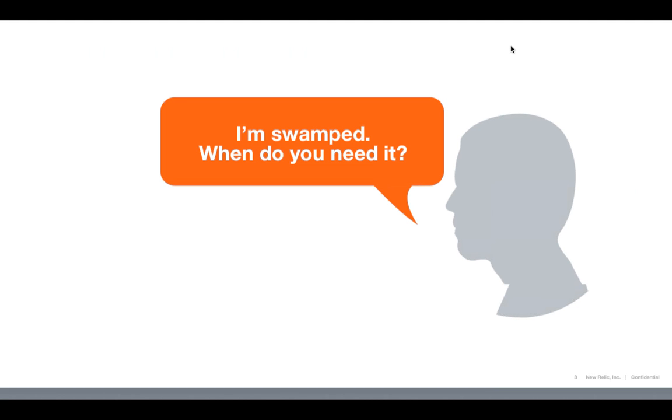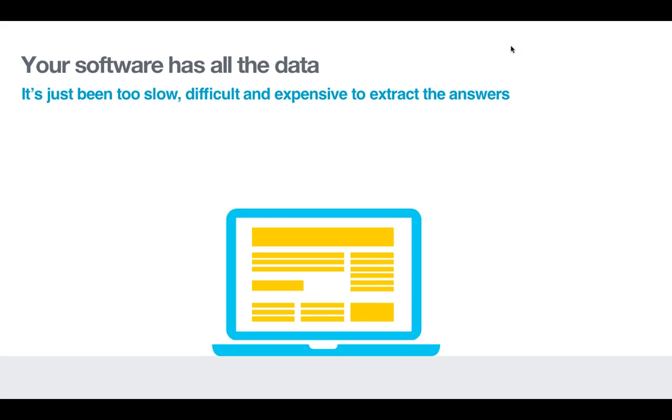And the engineering team is swamped. So they typically respond to these requests for data or for reports with, when do you need it? How do I fit this into my current schedule and project timelines? And of course, the answer from the business is usually, I would love to have the answer now.